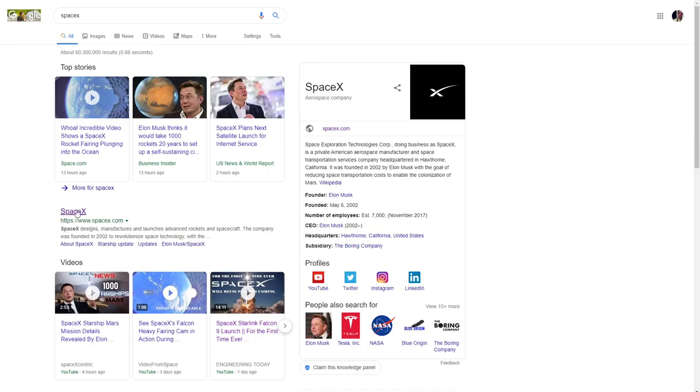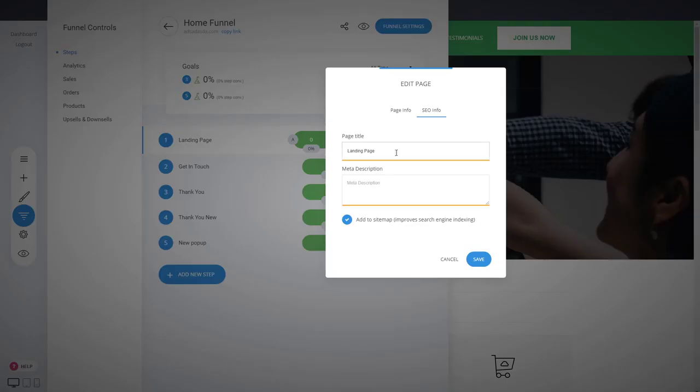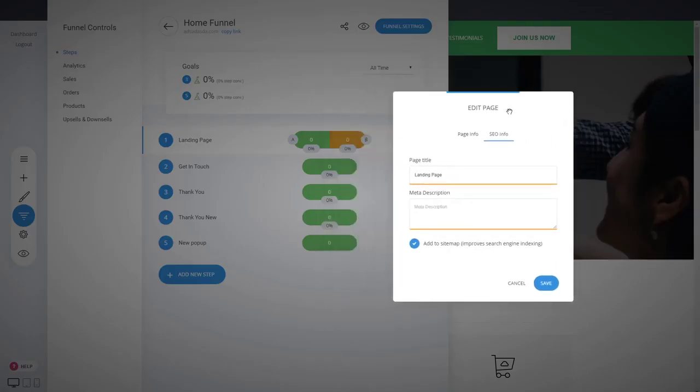The meta title and the meta description are the two things that will show here when somebody is searching for you. And it is very important because these are one of the key things that Google and other search engines are looking into when they are trying to rank a page. So it is important to have really nice and compelling text here and here to make sure that your customers and visitors, when they search for you, click on your name so that they can visit you.